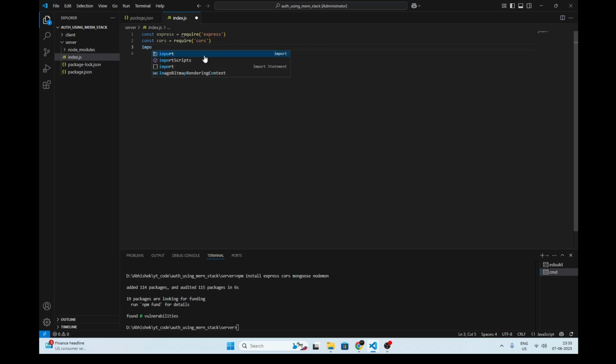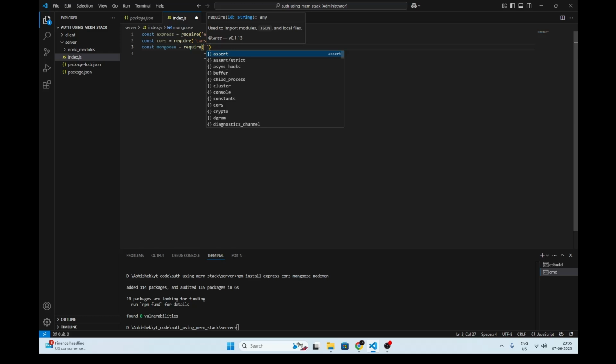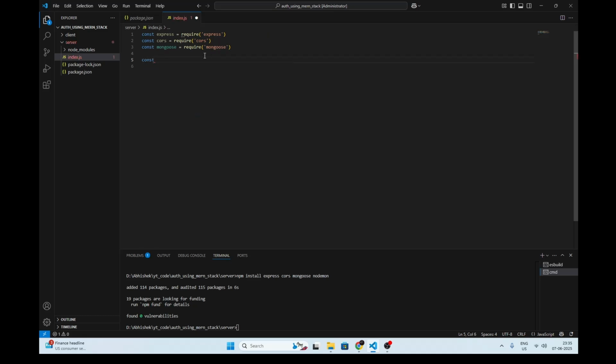Then we will import Mongoose, const mongoose equals require mongoose. Then we will initialize app to Express.